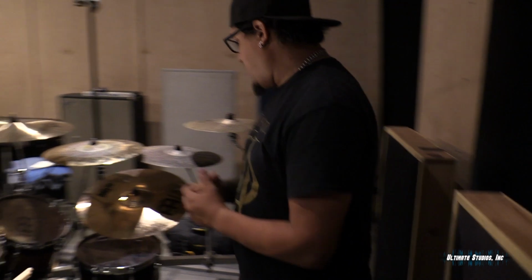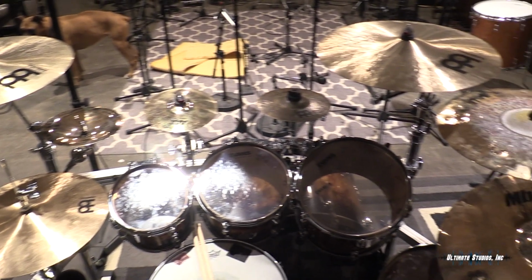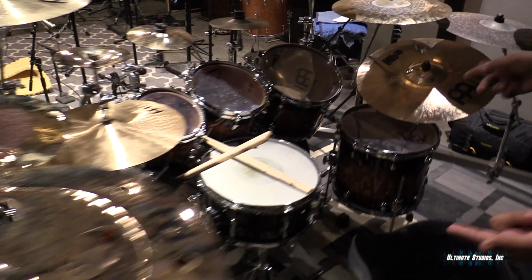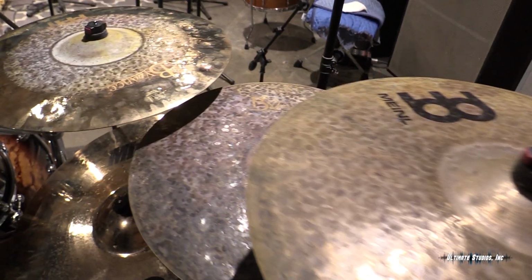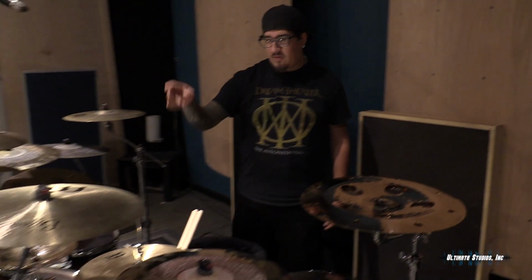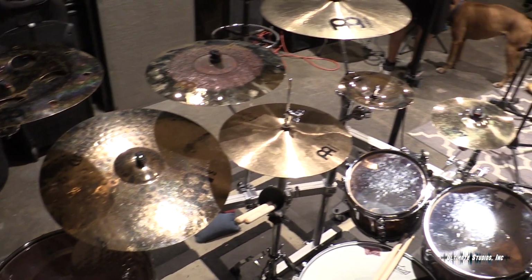Yeah, so we're using that because it gives it a really nice crack to the snare sound, especially on the blast beats. We're using Evans G2 heads on the top, G1s on the bottom, mostly entirely Meinl Byzance going around the kit. I've got an MB10 on the ride, that's 22 inches, no, 21. And then I've got an array of everything from classic customs to pure alloy hats, mostly Byzance on all my crashes, but they're more dark sounding than your typical Brilliance.